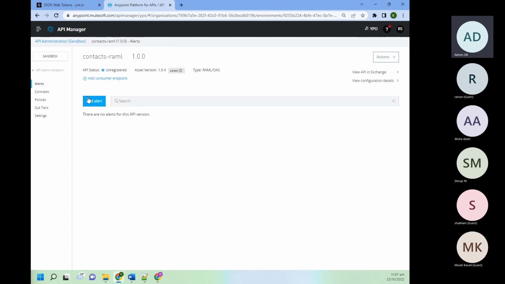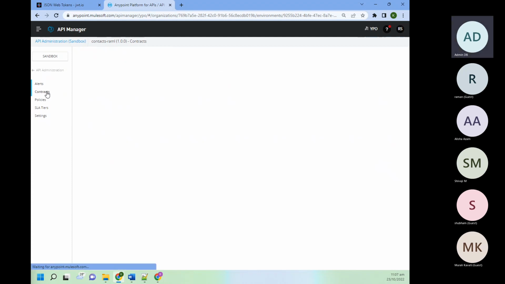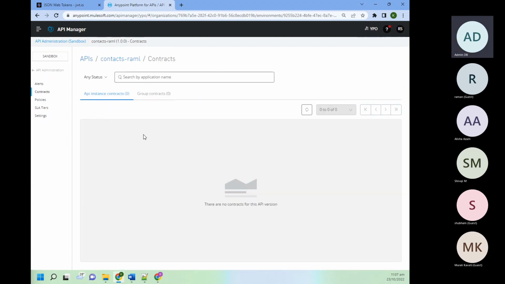Here you can see it's asking you to create an alert. Once you create an alert, it will ask you for some rules, and based on that, your alert will be created. Then contracts. Once you apply the client ID enforcement policy, at that time you need to create contracts.